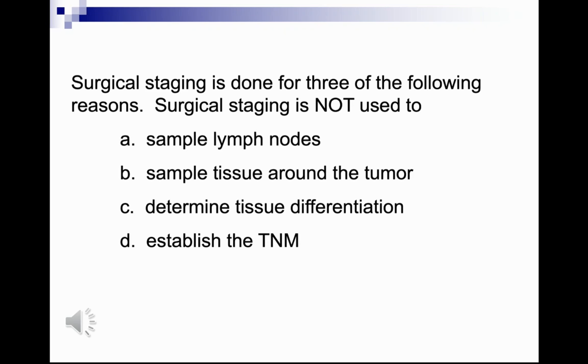That is grading, putting the tissue under the microscope and answering the two big questions. Number one, is it cancer? And number two, what's the grade? Differentiation, how closely does the malignant cell resemble the cell it was supposed to be? That is grading. Staging is the degree of anatomical spread. And staging during surgery samples lymph nodes, samples tissue from around the tumor for invasion, and will establish the TNM, the size of the tumor, whether there are lymph nodes involved, and distant metastasis.